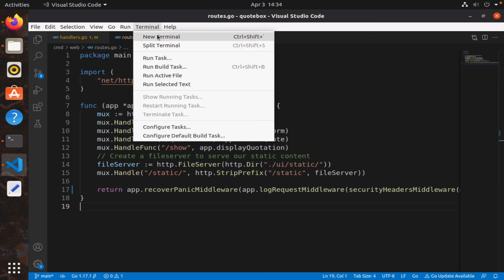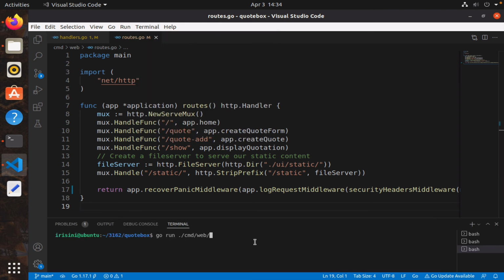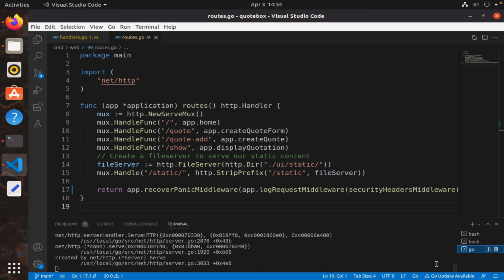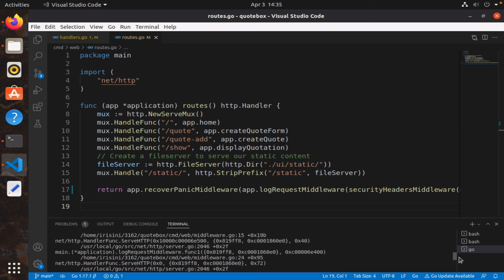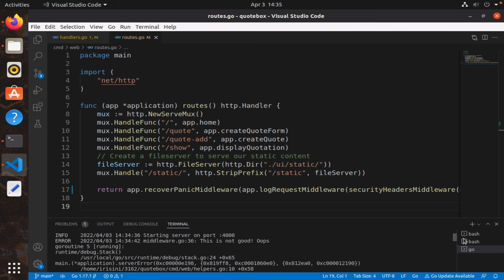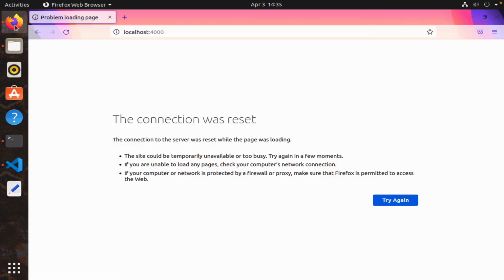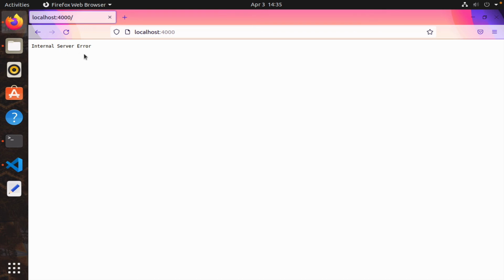Okay, so let's give this a try to see if it makes a difference. So I'm going to call my web server. I'm going to open a new terminal, and I'm going to call it again. And so notice I get this internal server error message. Okay, and if I go back to my Go terminal, my server doesn't crash as usual. It doesn't do anything new. We still get our panic, okay? But the user gets back this internal server error. The user can understand now that something went wrong on the server.